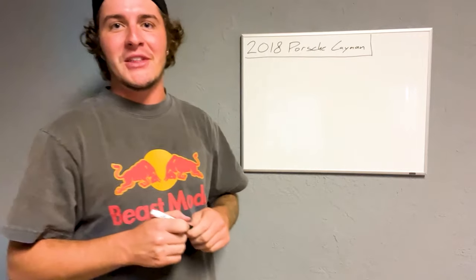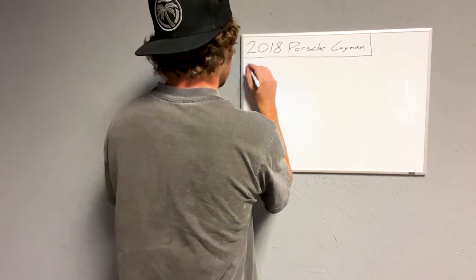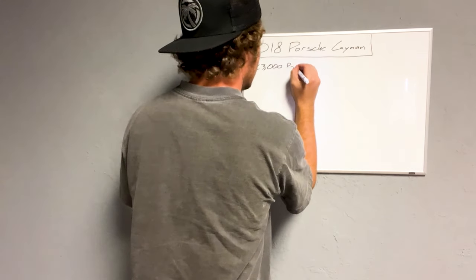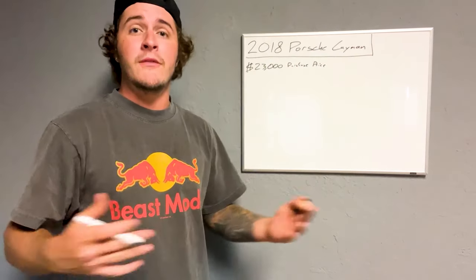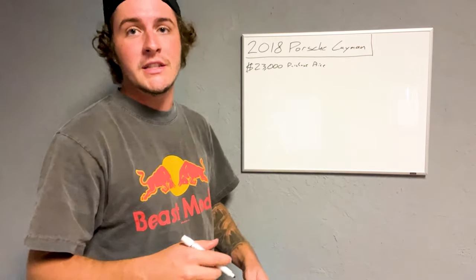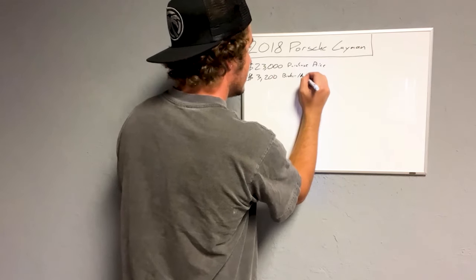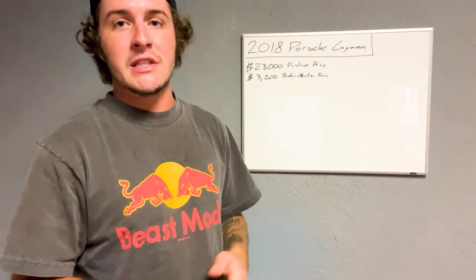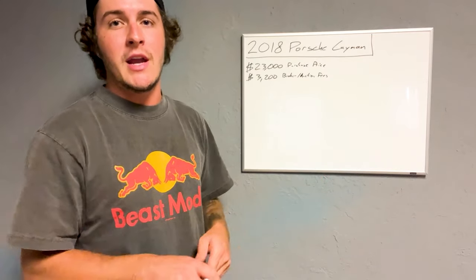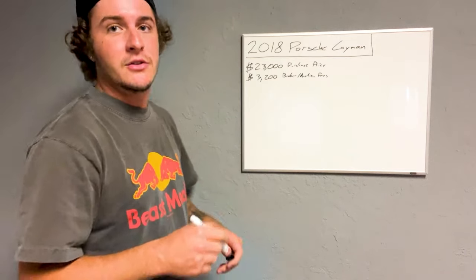How much do we actually pay for the car? So we ended up winning the bid from Copart for $23,000. But if you guys have ever bought a car from Copart before, you still know that there's all the auction fees and broker fees, and we ended up having $3,200 worth of that. But that also brings us into our next cost. We've got transportation fees. So I bought this car out of Miami. I'm located in Kansas City. We ended up getting a really good deal on the transporting fees, but it was still $1,120.